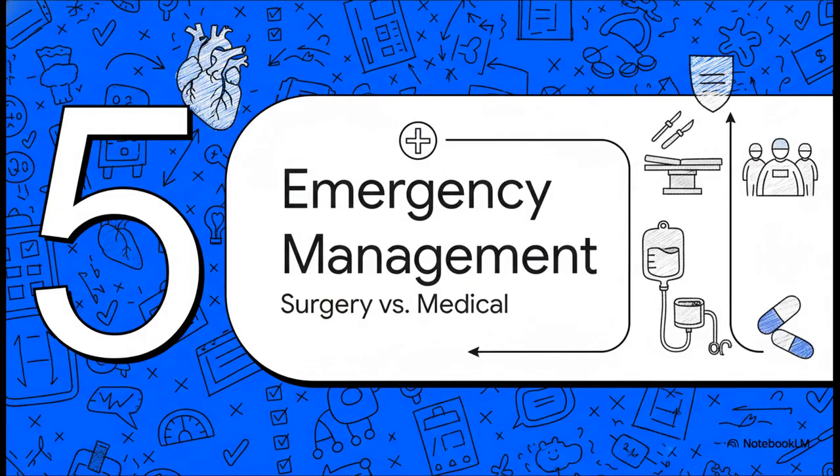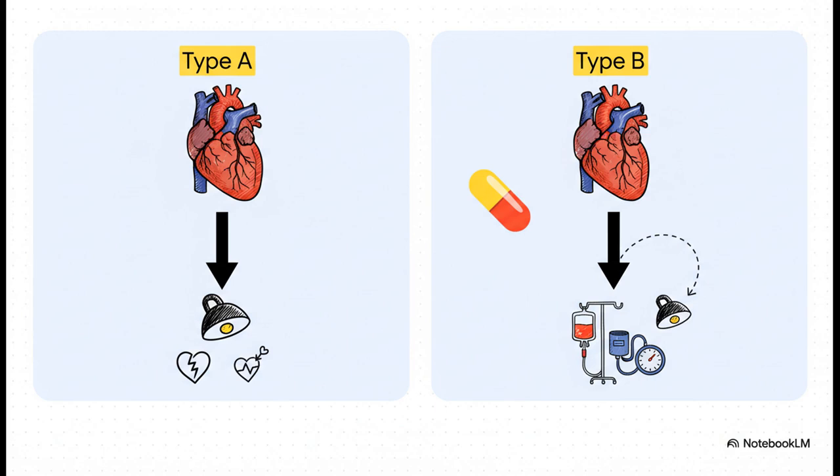Okay, the scan is back. You've confirmed it, you've classified it, now the path forward becomes crystal clear. And this slide, right here, is probably one of the most important takeaways for your exams. It's so simple but so critical. Stanford type A, meaning it involves the ascending aorta, is a surgical emergency. Full stop. The risk of the aorta rupturing into the pericardium or the patient having a massive heart attack is just way too high to wait.